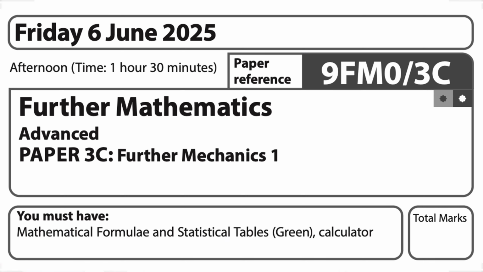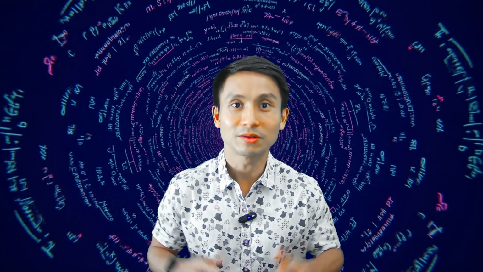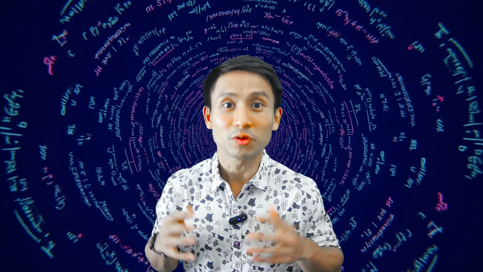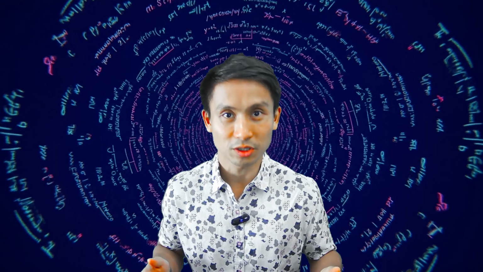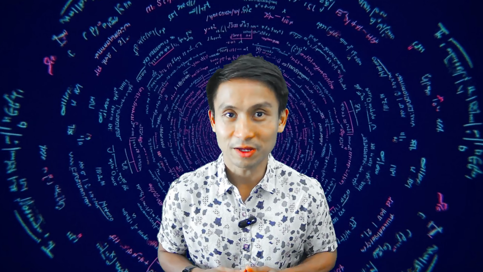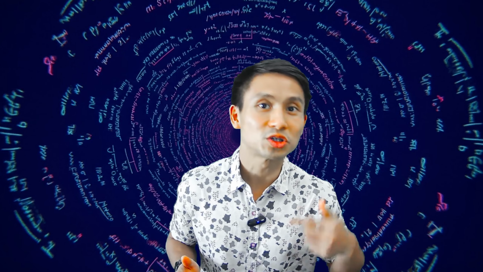Now this time it will be Edexcel A-Level Further Mathematics Paper 3C Further Mechanics 1 June 2025, which I have never seen before. So this is going to be a blind solve for the entire paper under real exam conditions. Along the walkthrough, I might be making mistakes, which I'll correct if I realize, but if I don't, I'll annotate the video and try to explain the worked solution and the thought process as simply as possible. At the end of the walkthrough, I'll mark the paper anyway. For those of you who make mistakes a lot of times, you might benefit from seeing me making a mistake and correct it later. So this walkthrough is not meant to just show you the destination of the solutions, but also show you the journey to the destination.